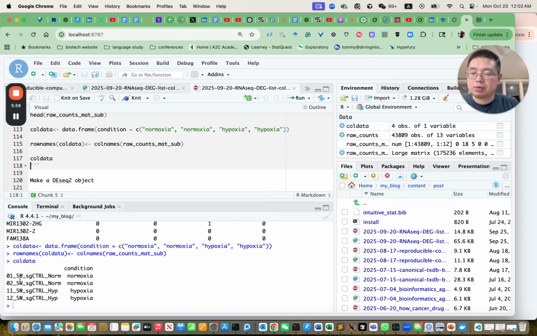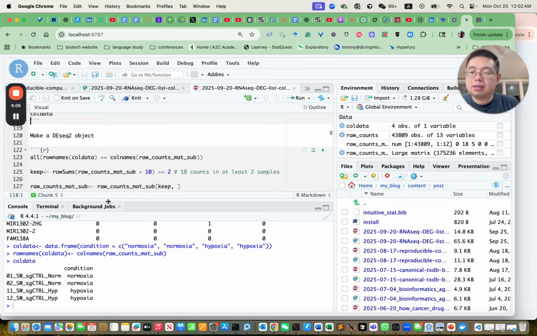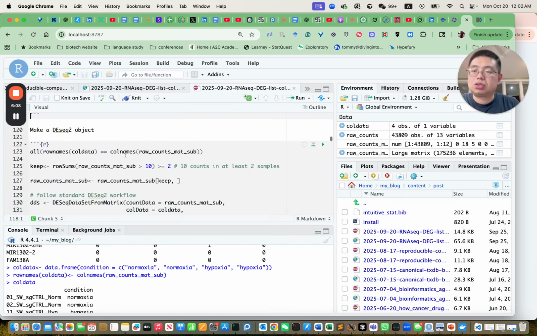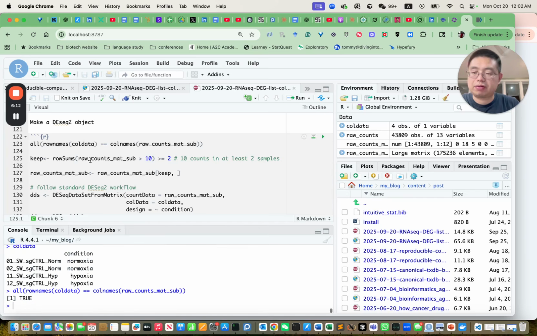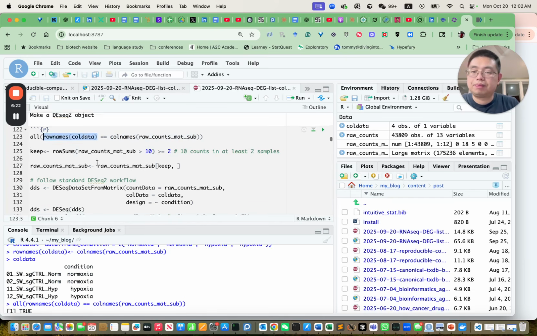So we know those 2 are normoxia condition and those 2 are hypoxia condition. Now we can make a DESeq2 object. First, we can actually verify whether the column names of the raw count matrix are the same as the row names of that data frame here.